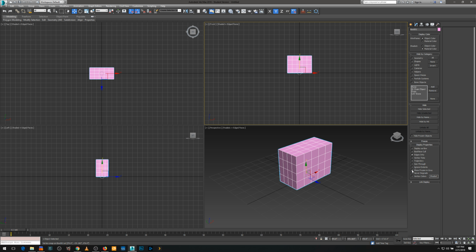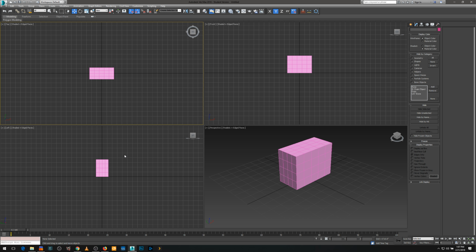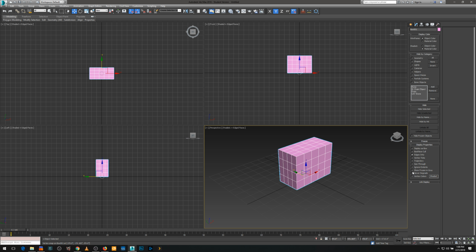If I uncheck frozen in gray and choose to freeze selection, it stays the object color that it is, but I can no longer select it. I like to leave frozen in gray, that way I know it's frozen. So we will unfreeze all, select it again, and show frozen in gray.